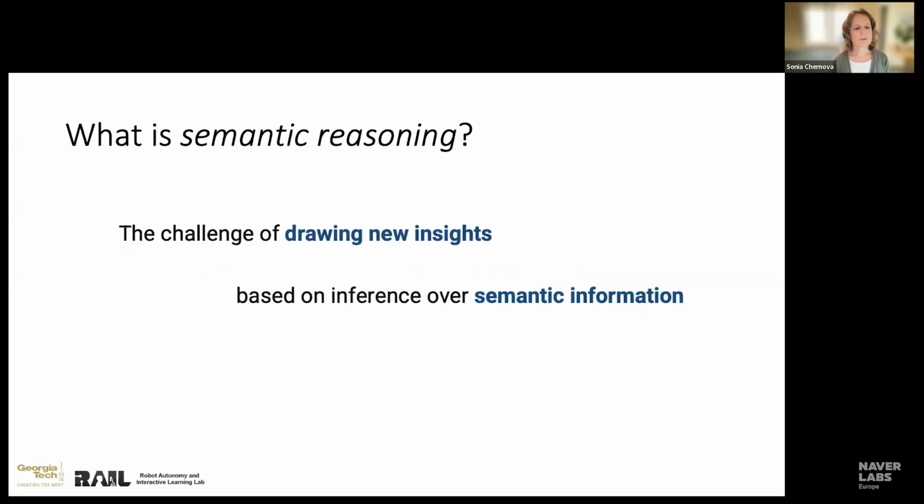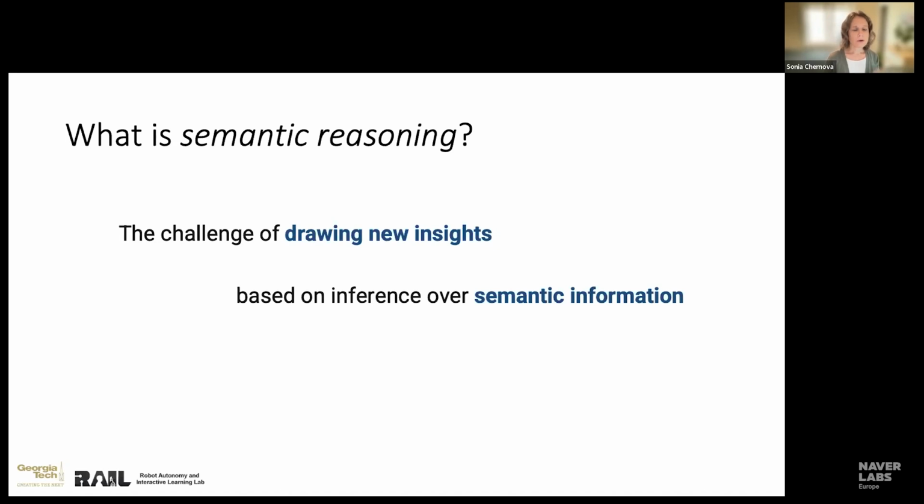And then, that was all about semantic information. When we're talking about semantic reasoning, typically the goal is to draw new insights, to generalize in some way, to figure out something you didn't know before based on the semantic information you already have. This is the space that a lot of people are working in right now, and I'm going to talk about 3 different projects very quickly over the course of this talk. I'll try to leave time for questions, but if you have a question as we're going along, I don't really see the chat right now, but you're always welcome to unmute and ask me anything.